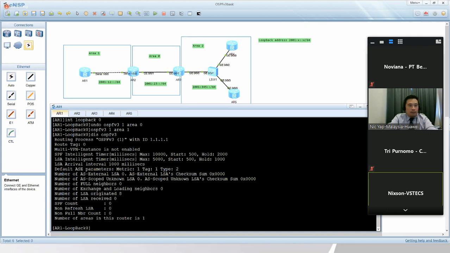No, no. Okay. So for OSPFv3, you cannot advertise the network segment specifically. Yes, you cannot advertise under the process. You need to do it on the interface. Yes, correct. Advertise on the interface. Okay, thank you.